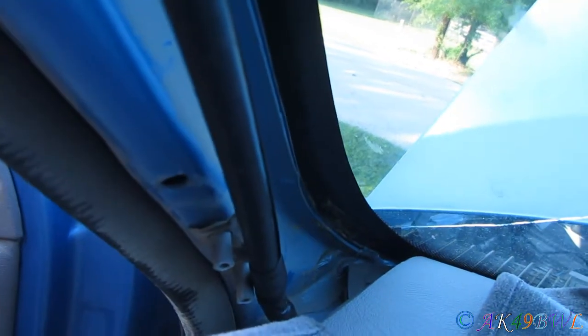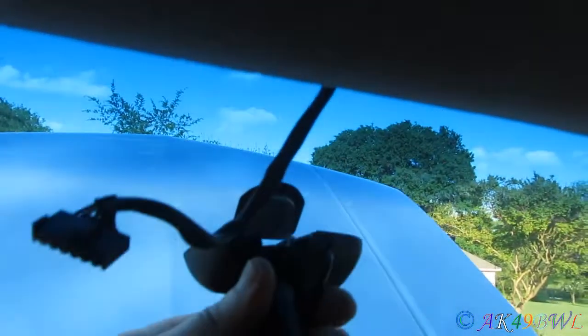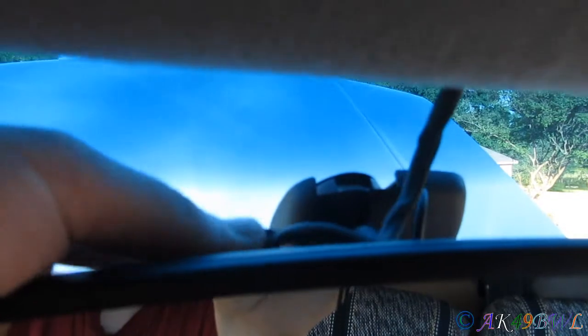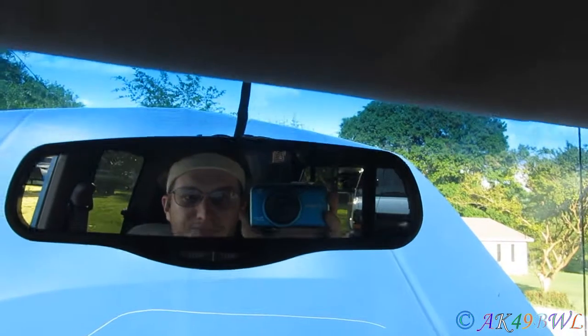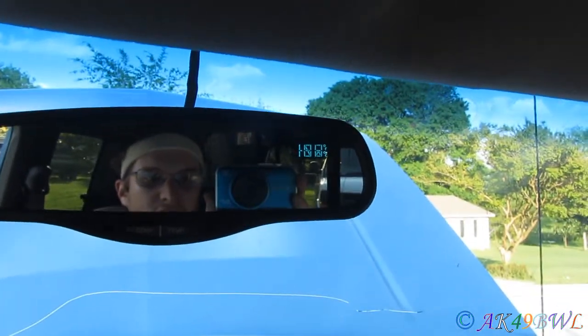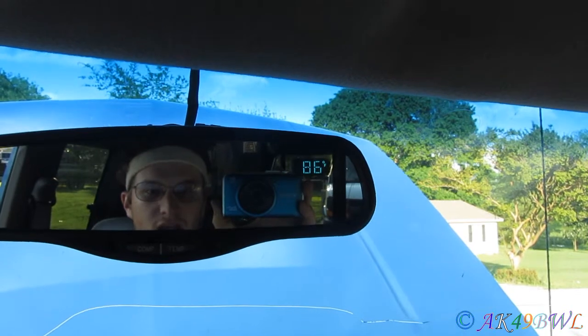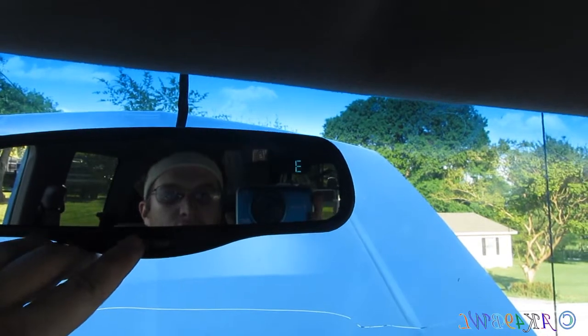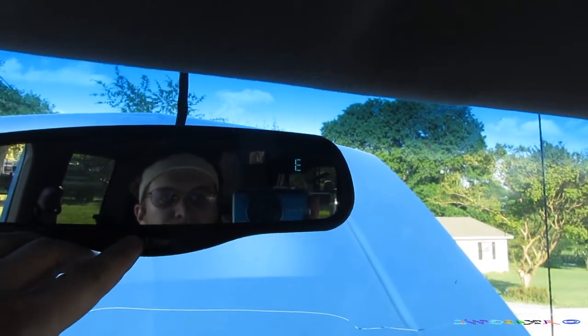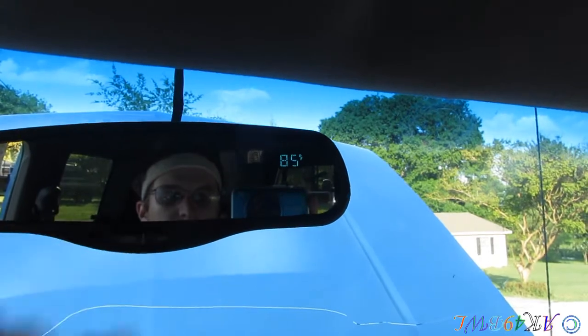One's constant power, one's an ignition power, and I got this mirror, and it obviously goes on this little stud here, and then this wire plugs into the back of it. And then when I turn the key on, I get a temperature readout. Sweet! And if I'm not mistaken, the compass works too. Yep, think so. And then I can shut it off, turn it back on, turn it back to temperature.